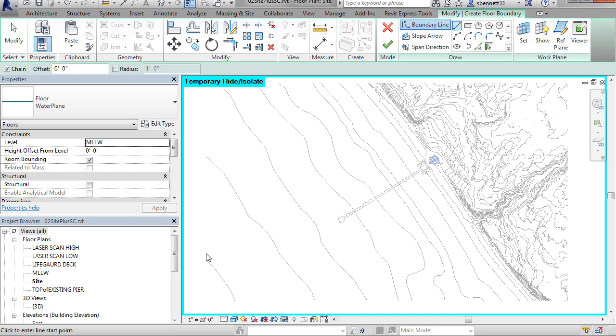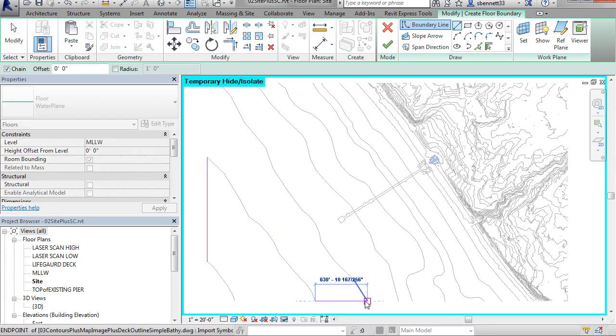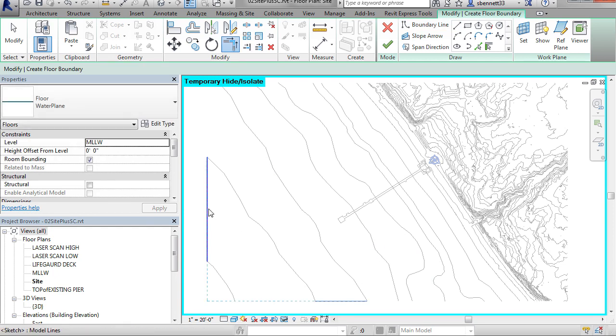So we'll start and select the line creation tool. We'll pick 2 endpoints there. We'll pick another 2 endpoints here. And then we'll type TR on the keyboard to trim those 2 objects together.